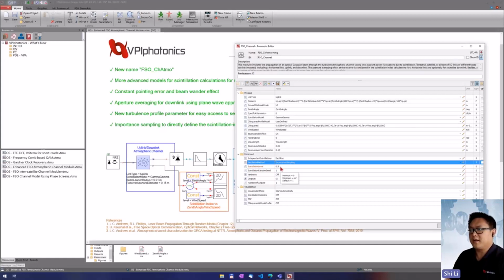This means you can directly choose a rare event where the scintillation occurs very rarely. This allows you to reduce the number of simulations you have to do in order to account for those specific rare occasions and events. This will greatly reduce the simulation time. You do not need to run several hundred or thousand times to get good statistics. You can directly look at the rare worst case scenarios and simulate those events and use cases.